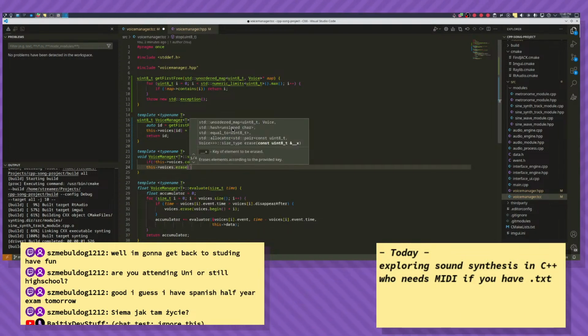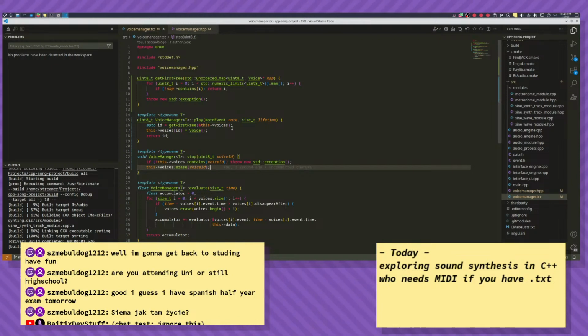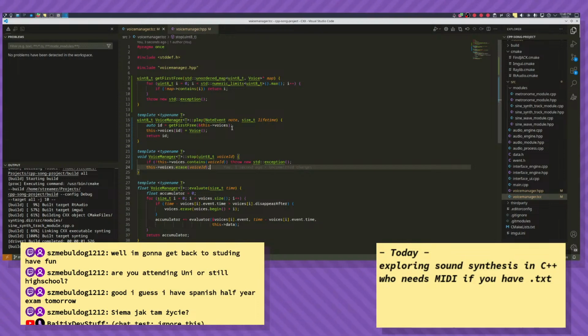Erase, and we can erase by ID, and our ID is voice_id, so this works. Should work, probably. I'll have to take a look at the memory management of this code, because I believe there are several mistakes in there, but I'm a bit too lazy to actually go about and fix them.